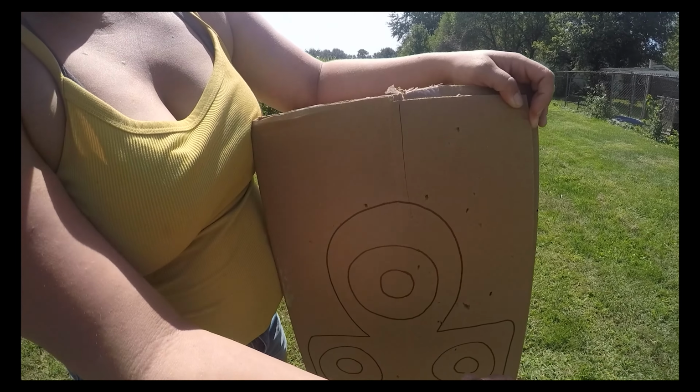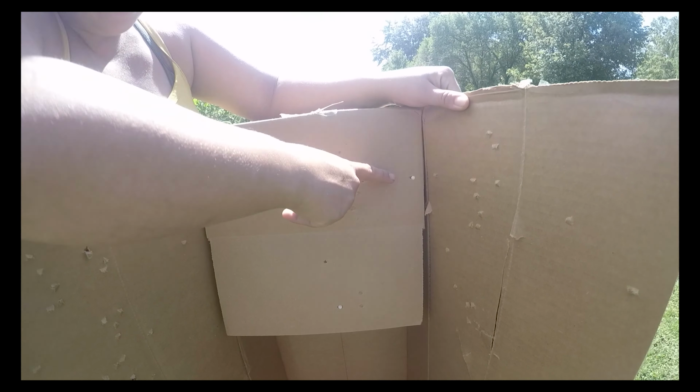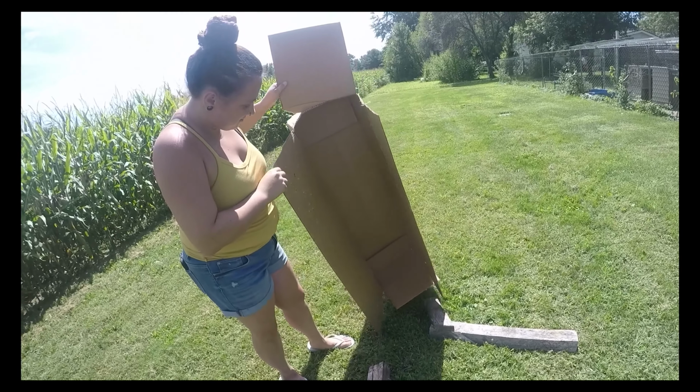And there it is. That's layer one. Yeah. And then BBs inside. Awesome.